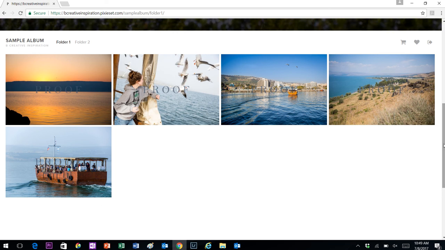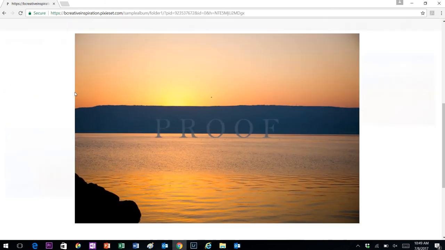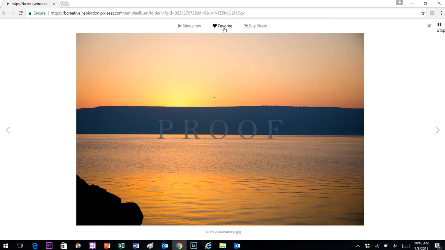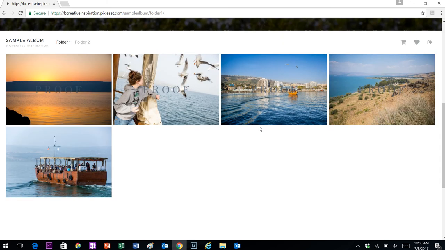So what I'll first do is select which 5 images I want as my favorite photos to fulfill the photo package I'm going to buy. To do that, there is a heart icon if you hover over the image on the top right, and the heart is selecting it as a favorite. If you have the image enlarged, it's also up here at the top in the middle. There's a word that says favorite with a heart, and you can do that as well. So I'm going to go ahead and select 5 photographs.